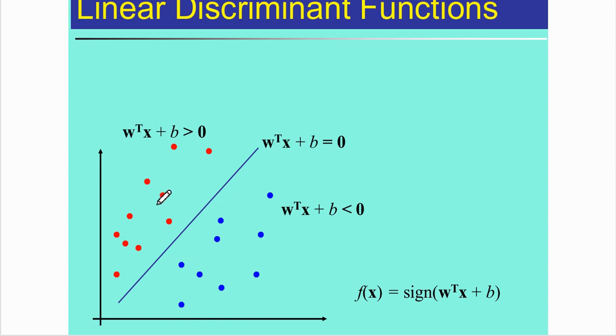So let's see, for example, one more scenario. Let us assume these are some red class points, and these are some blue class points. It is a binary classification. This is a hyperplane. So we may get any number of hyperplanes. Yes or not? Here we are choosing one hyperplane. Let us assume this is also a hyperplane. Yes or not? It separates those two classes.